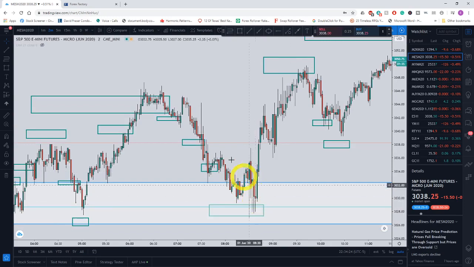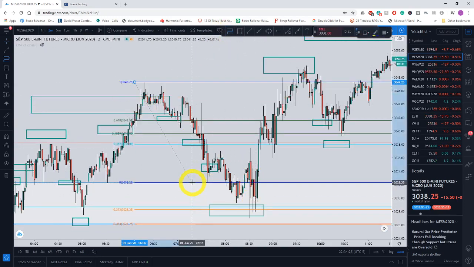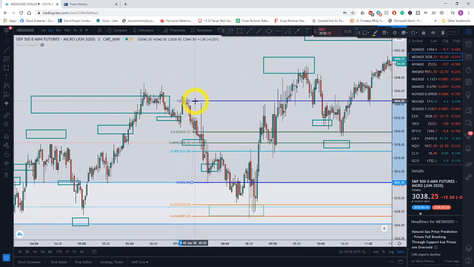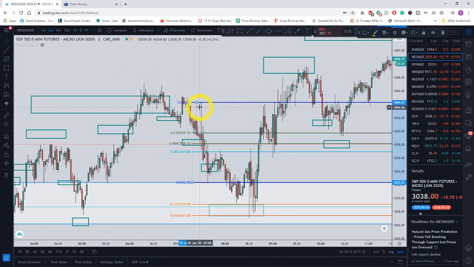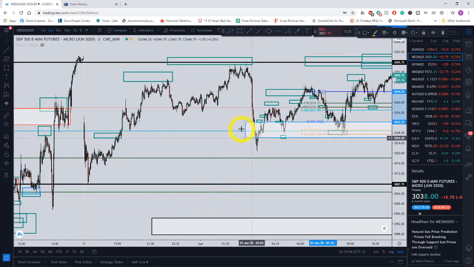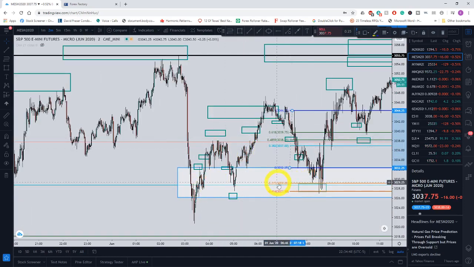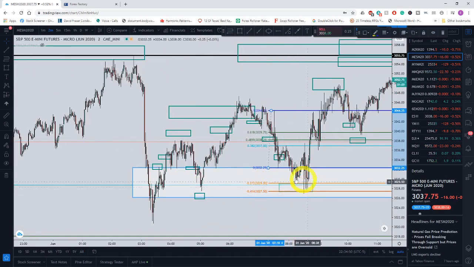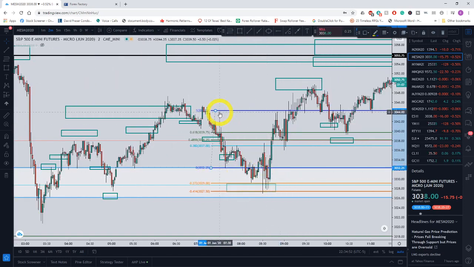So what I'd be looking for right here is, as you can see, price using, I believe, that swing high and that swing low, which created that target area of 1.272 to 1.414. You can see that was the major reversal point of the day. Plus, you add in the overnight 50% to 61.8 Fibonacci retracement level, and that's creating a great long setup right there, because that's the crux of my trading.